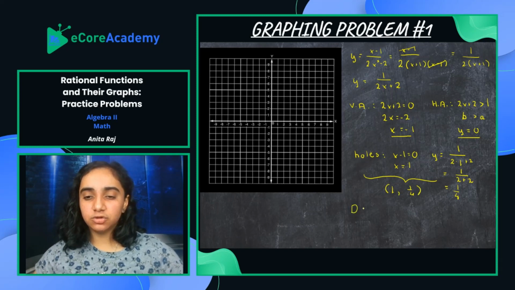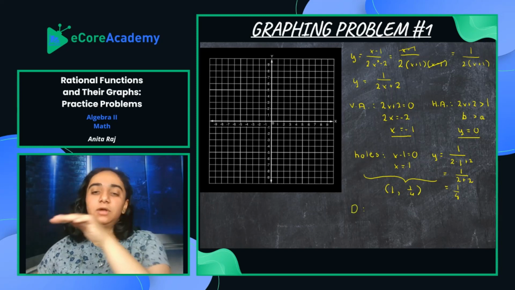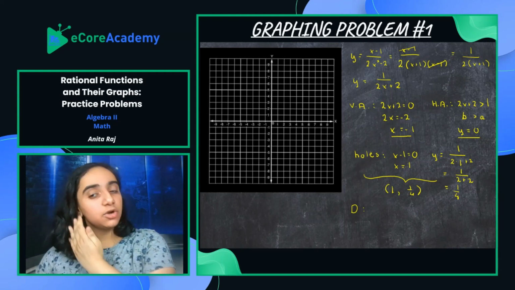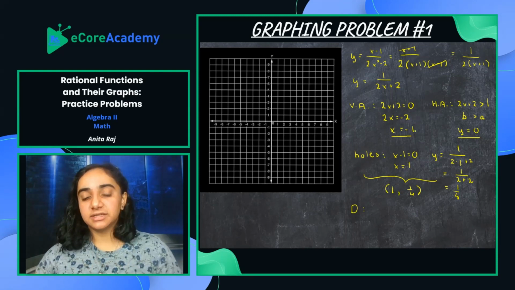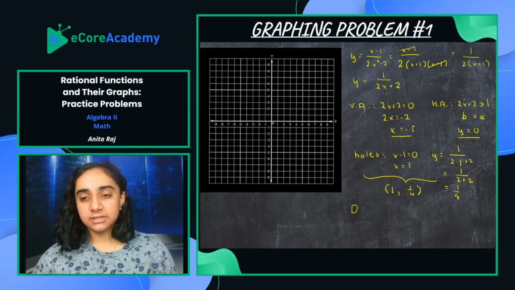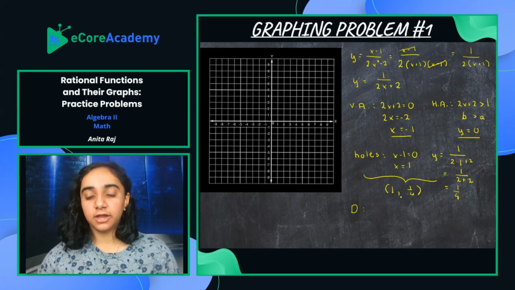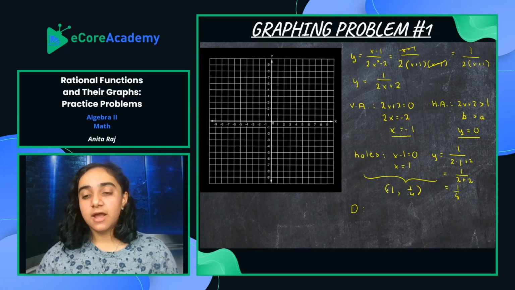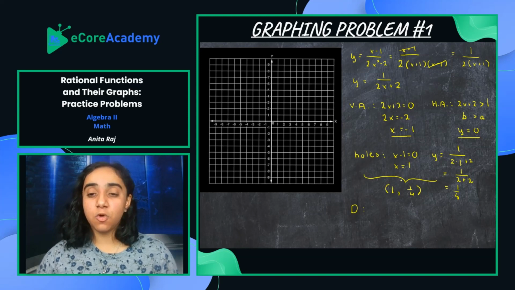Well, the domain has to do with the x coordinate, remember our x-axis. So where do our discontinuities occur? Because that's where we're going to have unions or breaks in our domain. The discontinuities occur at x equals negative 1, where the vertical asymptote occurs, and then we have another one at x equals 1 where the point discontinuity or the hole occurs.